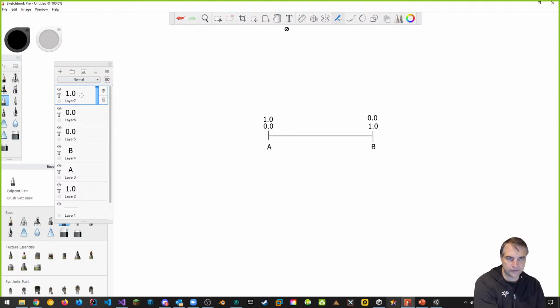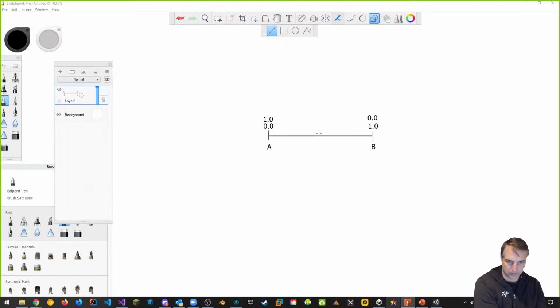And then 0.5, let's just draw the middle somewhere. There we go. Let's say this is approximately the middle.